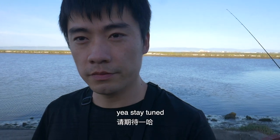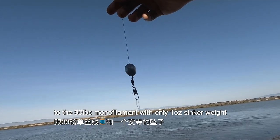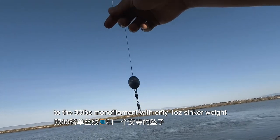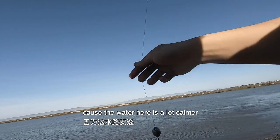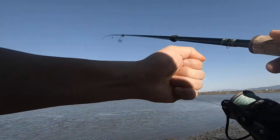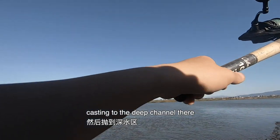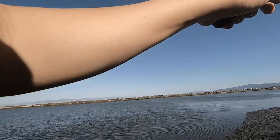Yeah, stay tuned. 30 pound braided line to the 30 pound monofilament with only 1 ounce single weight, because the water here is a lot calmer. Make sure the drag is good, to the deep channel there.